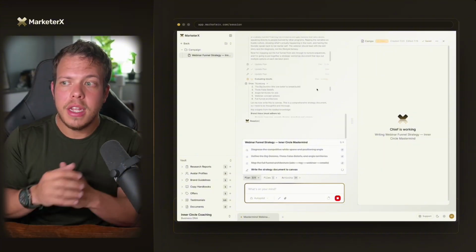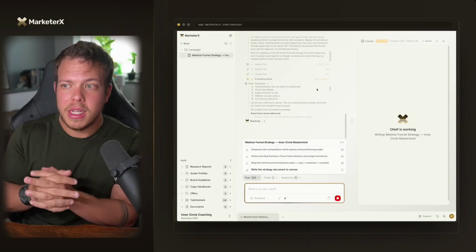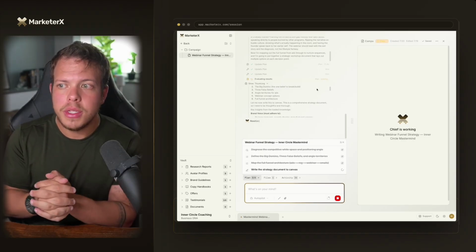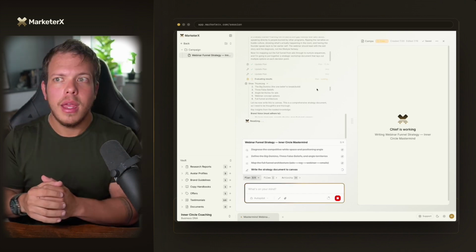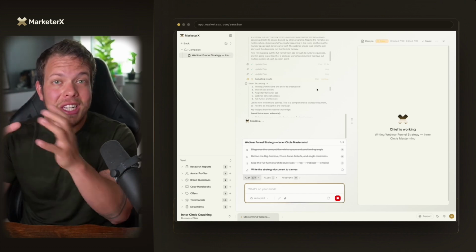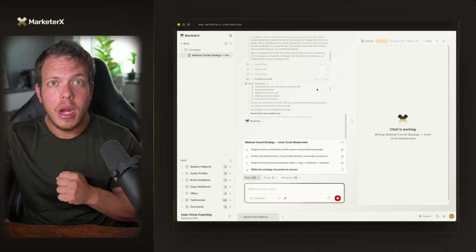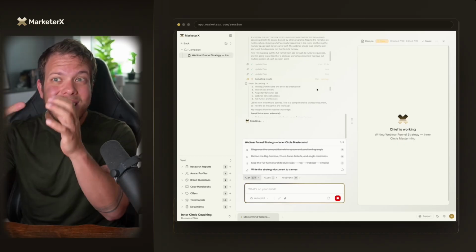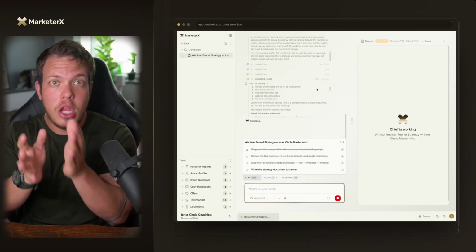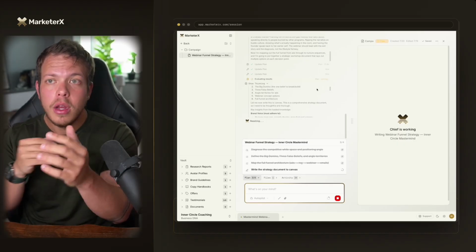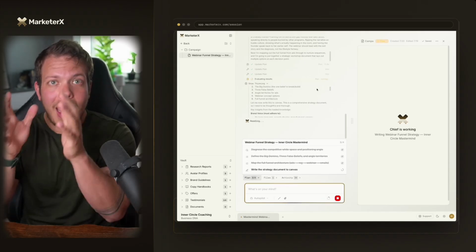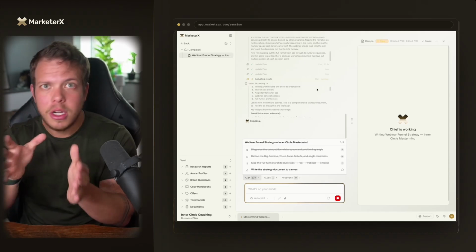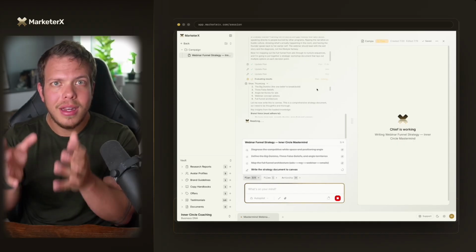Here, now you can see it's already figured out the big domino, the 3 false beliefs, the angle territories. It's mapped the full funnel architecture, ads, registration, webinar, and emails. And now it's going to create a funnel strategy document. Rather than jumping right into creating ads or creating emails or webinars, it's actually building a strategy document that you in MarketerX can review, critique, refine, and then before you actually start writing everything, hey, let's make sure we're aligned with the angle, the positioning, the mechanism. What do we actually want, and does this work for you?